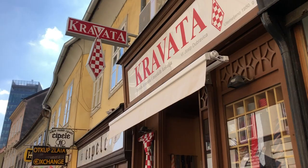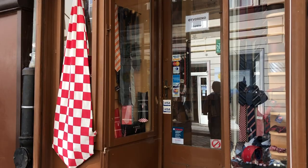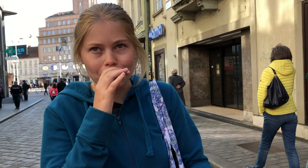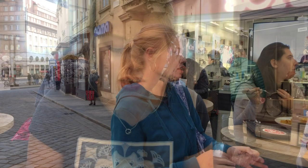If you're here and you go by a lot of tie stores, they're called cravatas. Cravat is also a French word for tie. The army here were wearing these ties — these cravatas — and when the French came, they thought they were really cool and adopted them into their own fashion. Also — the best pizza on this trip! Julia said it's the best pizza she's had, which is crazy because we've had a lot. We also tried one of their traditional dishes — almost like cream cheese in some pastry — and it's really good.